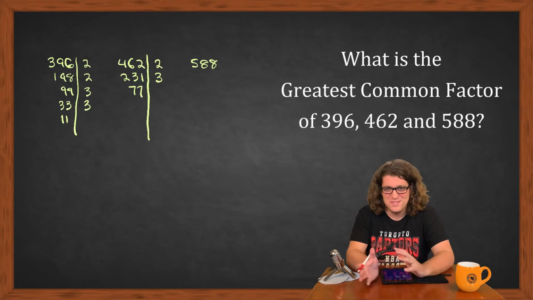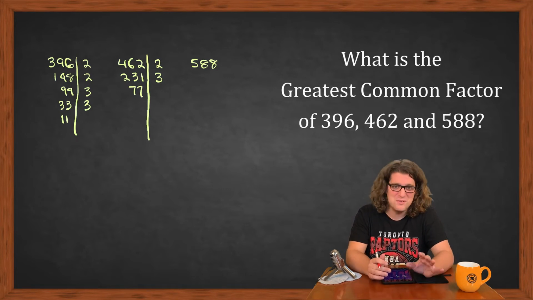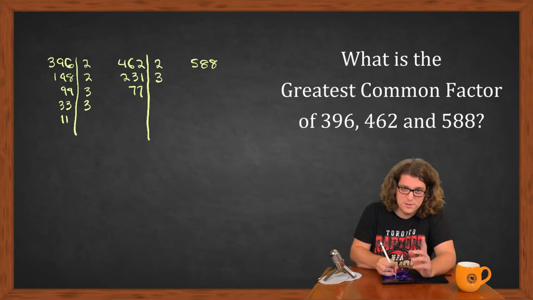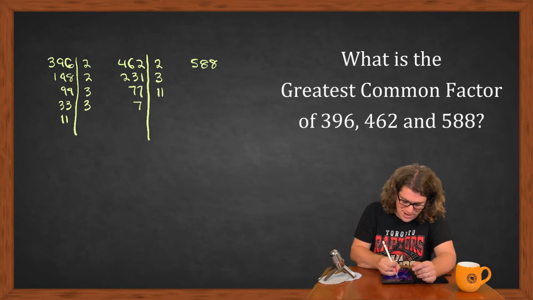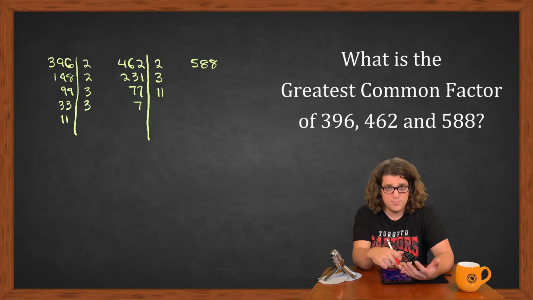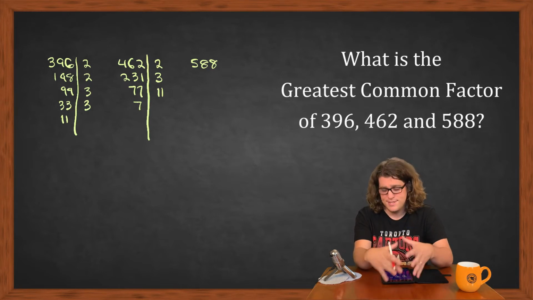And so now, even though this is kind of an awkward number, because I know my 11s, so you get 11, 22, 33, 77. I know 11 is going to go into it. I'm going to put the 11 first. It's going to go in 7 times, and so that will give me another prime factorization because 11's prime, and so is 7. So that one's done.